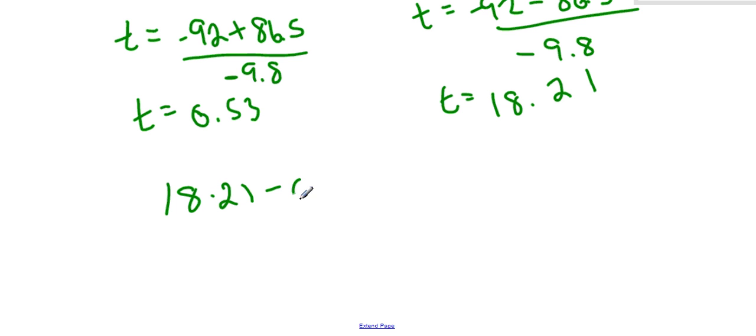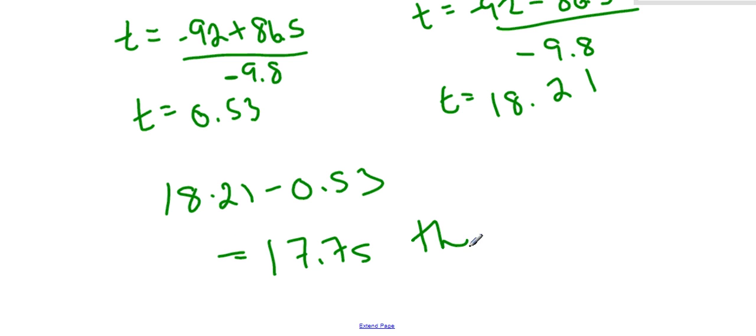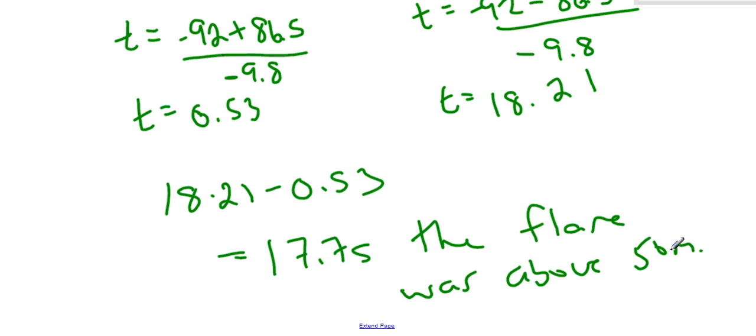So 18.21 minus 0.53 tells us that for a total of 17.7 seconds, the flare was higher than 50 meters. So a good duration of time, and that's probably important for people to see the flare and save the sinking vessel. Okay, so hopefully that all made sense, and thus endeth the video.